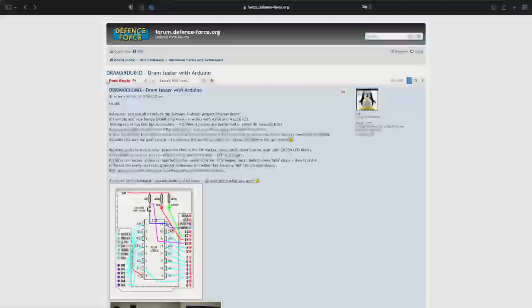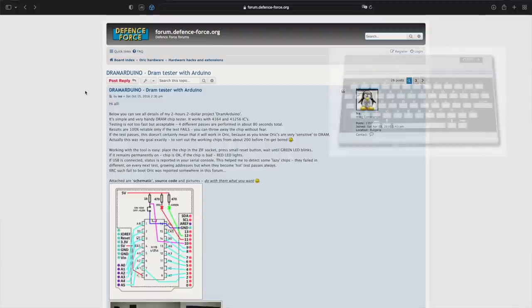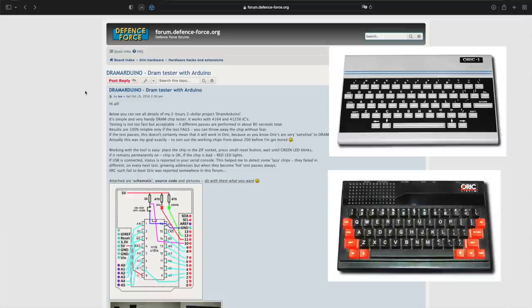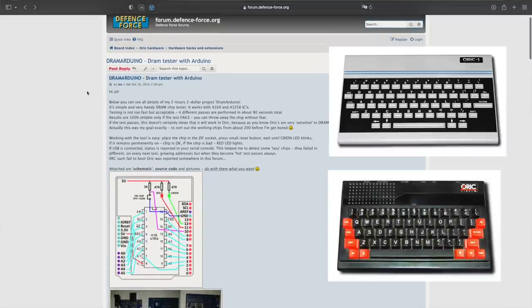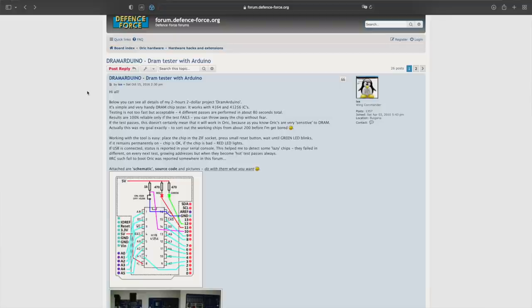Here's the project I'm going to build today. It's the DRAM tester with Arduino. I found this at the Defence Force forums, which is a forum for the Oric computer, which was very nice looking, but super rare, at least here. I think it was only sold in the UK originally. The Orics are super nice looking computers, but not very well known outside the UK, I believe.